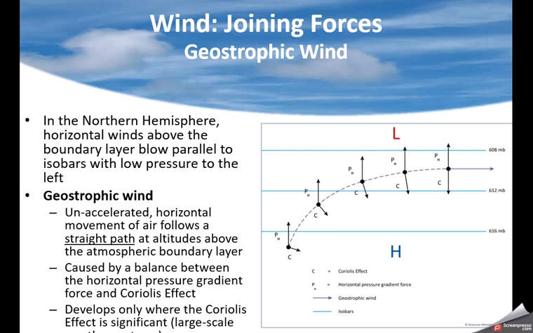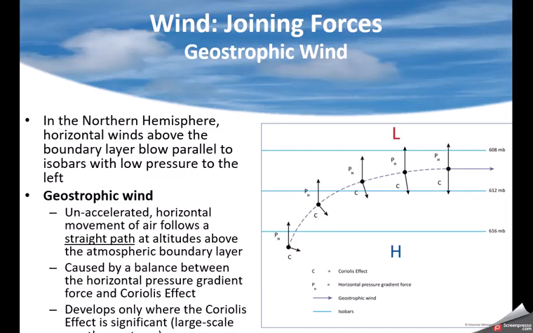Now what you'll notice when I showed you the 500 millibar chart is that the winds were blowing parallel to the isobars or contours, and they were doing the same up at 300 millibars. When you go up in the atmosphere, friction is less. So what do you get? You get Coriolis effect balancing the pressure gradient. Takes a little bit of time, but it works pretty quickly. You don't notice it really in the winds. So you have Coriolis effect and pressure gradient force balanced, and the winds will move right parallel to the isobar or contour. That's geostrophic wind.